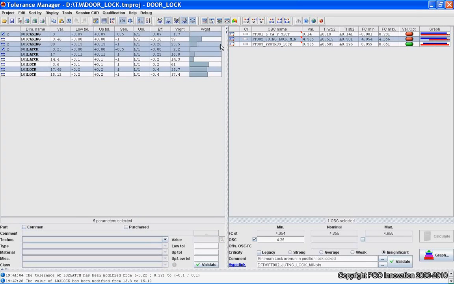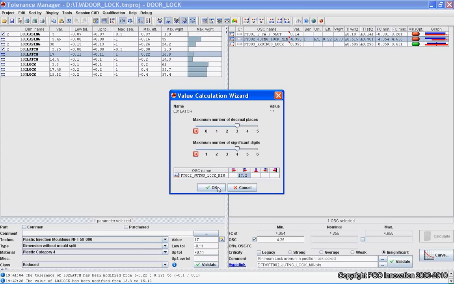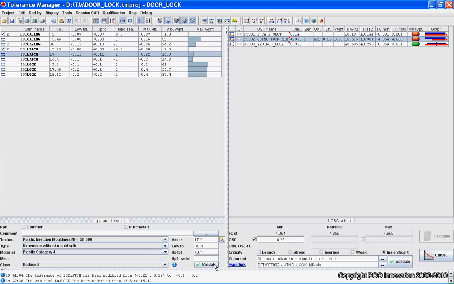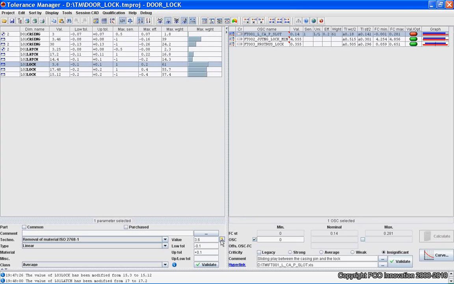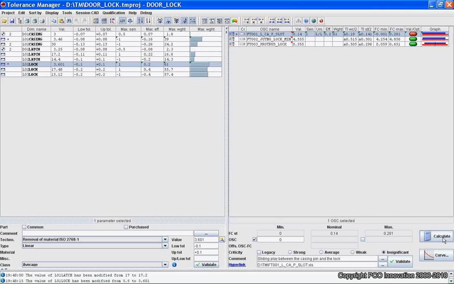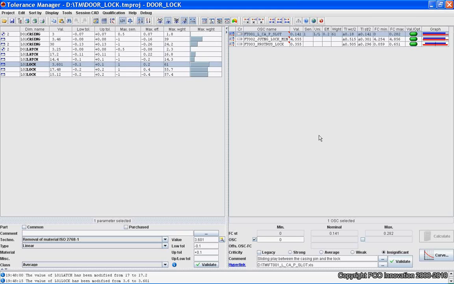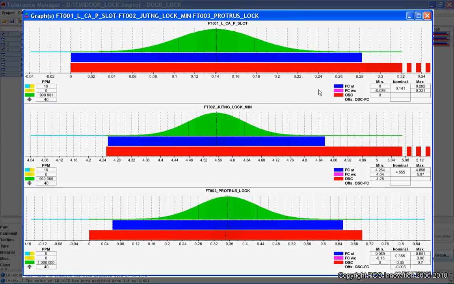So it's clearly by centering our functional conditions that we'll manage to attribute the widest possible tolerances on our parameters. Choosing wide tolerances will avoid overquality and the extra cost that comes with. Let's do the same for FT001 and FT002. Our three functional conditions are now compliant with the functional specification requests. Our functional parameters are now matching the manufacturing process.